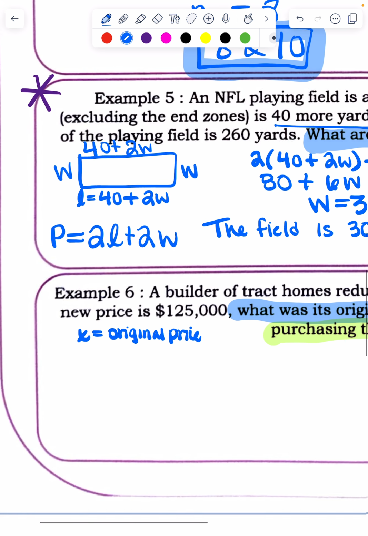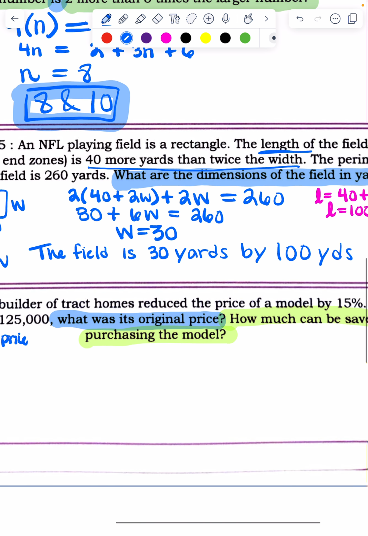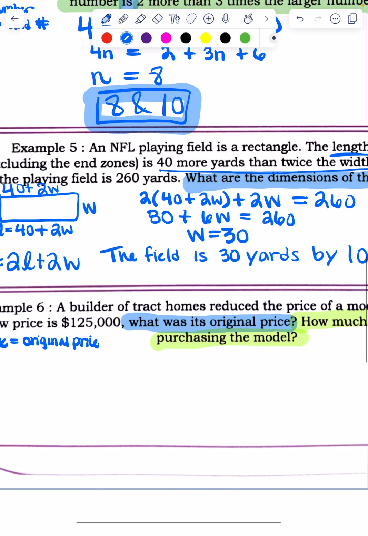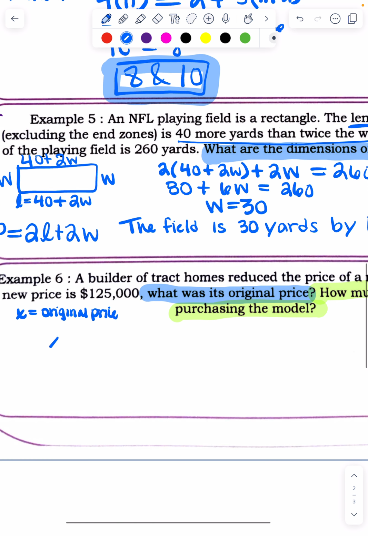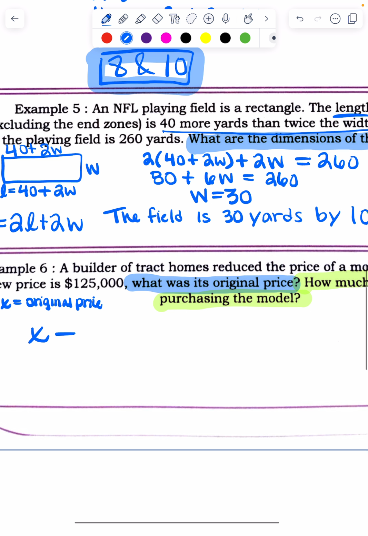So when I'm going to solve, I'm thinking, okay, well, the reduced price is 15%. So think of the value of the entire house. So that's X. If it's reduced, think about it, I'll pause. What operation explains reduced? Hopefully you said subtraction. Subtraction it is. So if I'm subtracting and reducing 15%, make sure you're not putting 15. We need to put 0.15 because that is a percent problem.